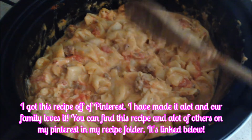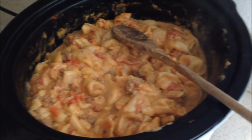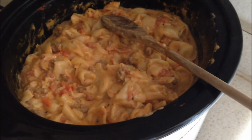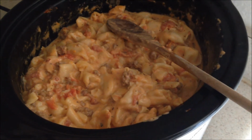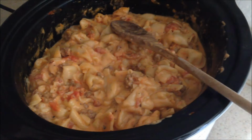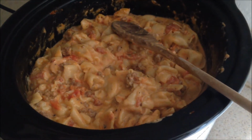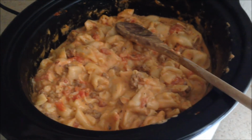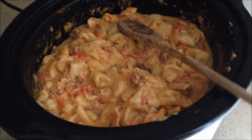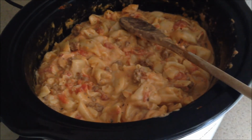The finished product. It's definitely one of those recipes that I will continue to make over and over, because it doesn't hardly take anything to make. It's so easy. It only takes 3.5 to 4 hours in your crock pot. It's not one of those crock pot recipes that take all day, and it's really nice and hearty and good, and it makes a whole crock pot, which will have plenty of leftovers.